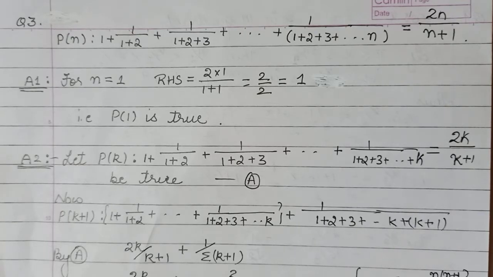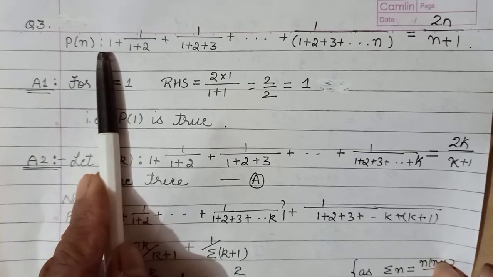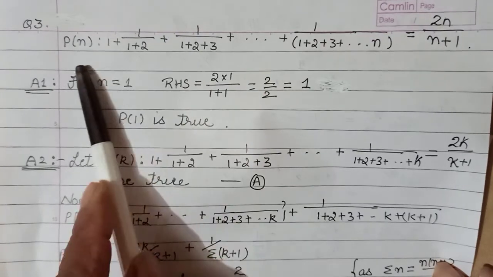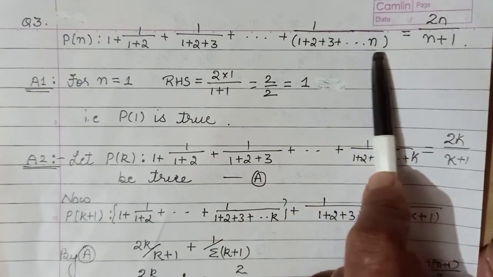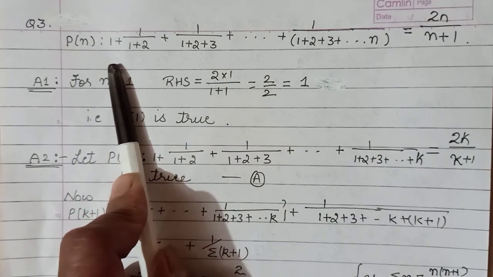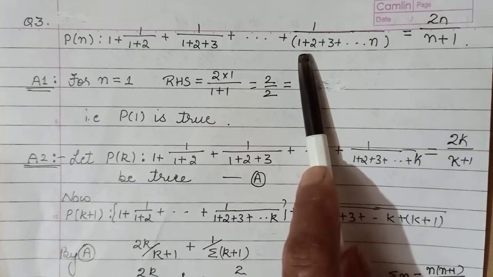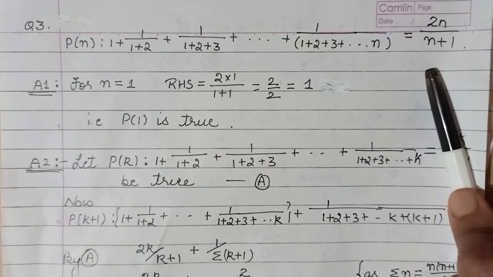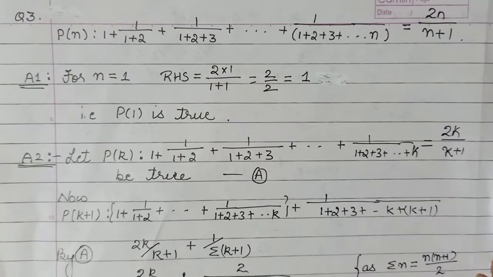Okay, look at the third one now. The statement was, so we have addressed it again as Pn such that 1 plus 1 upon 1 plus 2 then 1 upon 1 plus 2 plus 3. तो ये sequence हमारी बढ़ती जा रही है. So the general term would be 1 upon 1 plus 2 plus 3 plus up to n तक ले जाना है. पहले term में upon 1 था खाली, so that is why 1 upon 1 we'll write as 1 only. फिर उसमें plus 2 भी हो गया था, third term में plus 3 हो गया था, तो nth term में जाके plus पूरा n तक जाएगा. And this we need to show is equal to 2 into n upon n plus 1.